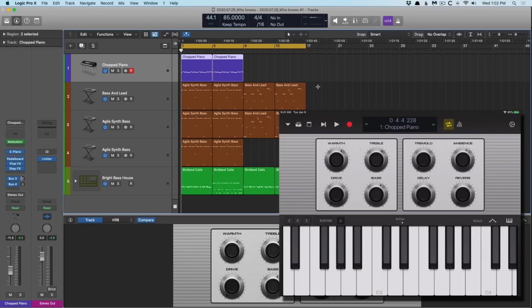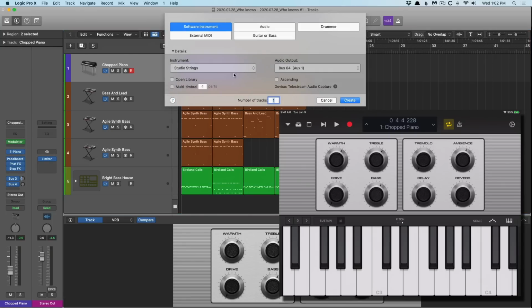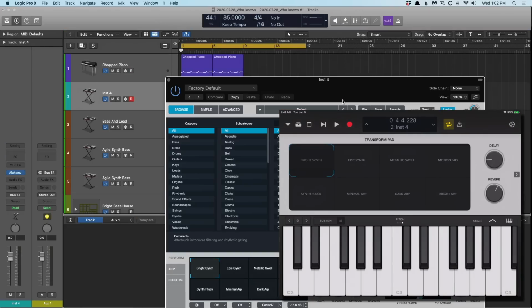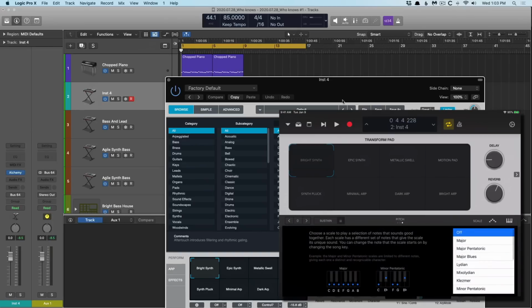Let's check out a new software instrument, maybe Alchemy. Switch it up, and let's just see if some of this works with the pitch. So I'm going to switch the mode again to pitch. So it's affecting some sort of modulation. I think it's pretty cool. We're able to adjust the modulation or the pitch of the note just by sliding up and down on the note.